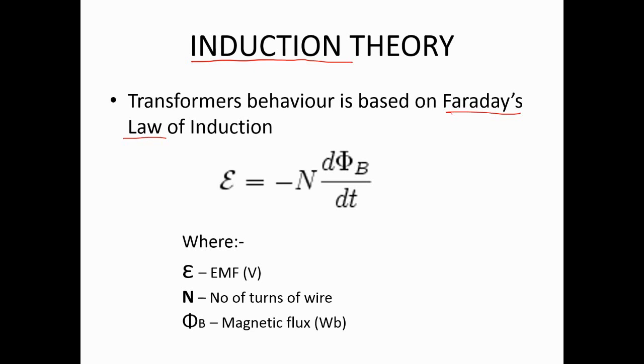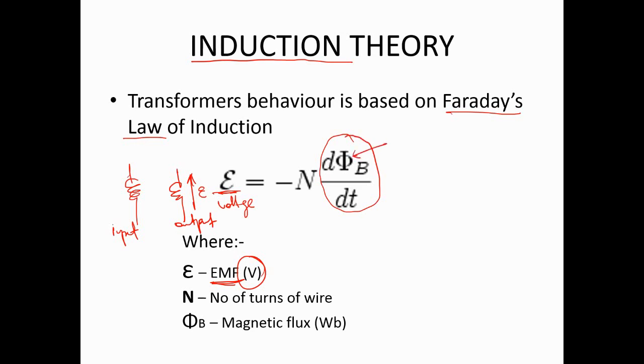So in Faraday's law, what does it say? It says that we will have an electromotive force, EMF. So electromotive force is basically potential difference or voltage. It will create an EMF across an inductor, across a circuit, right? Across an inductor. So basically a transformer is just two inductors, one at the input, another one at the output. It says that we'll create a certain voltage, a certain EMF across the inductor when we have a variation of magnetic flux.